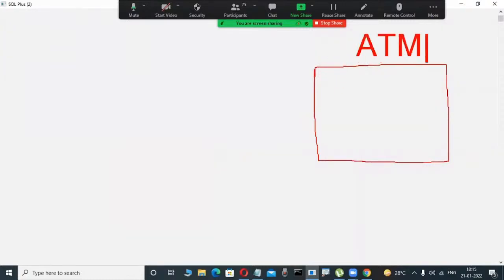Now check out the scenario, slowly observe here. This is an ATM machine, for example. Just one small scenario is enough, and even a non-technical person can understand it. My balance in my account is 3000, for example.